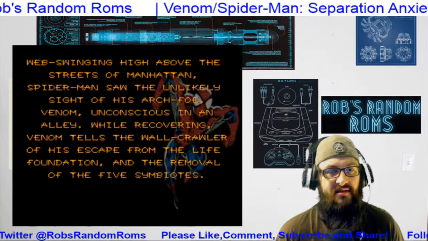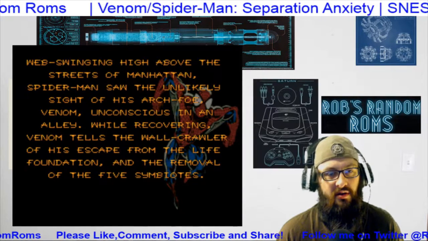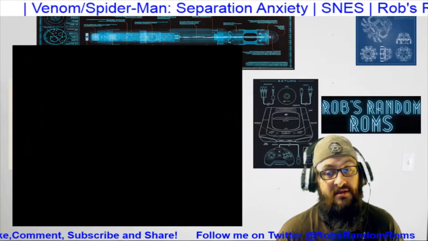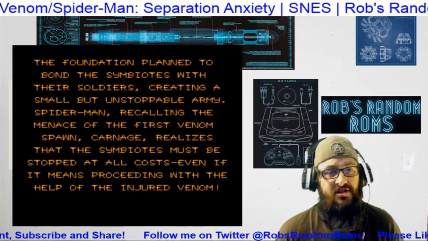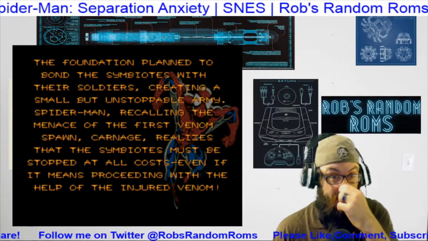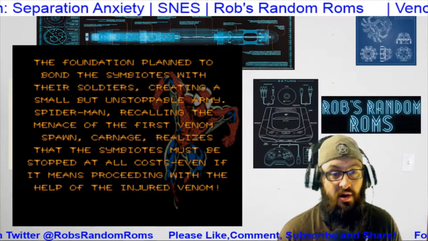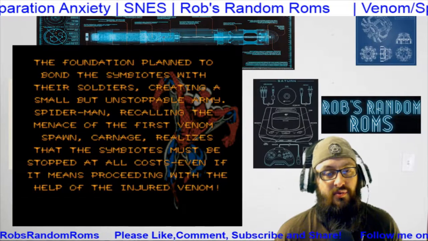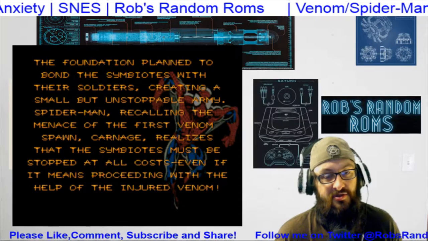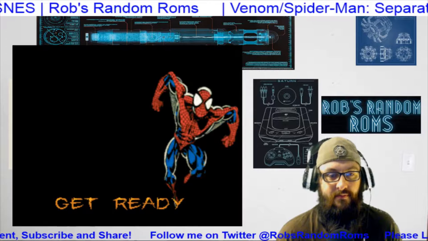Spider-Man saw his unlikely unconscious in an alley while recovering. Venom tells the wall crawler of his escape from the Life Foundation and the removal of the 5 symbiotes. The Foundation planned to bond the symbiotes with their soldiers, creating a small but unstoppable army. Spider-Man, recalling the menace of the first Venom spawn, Carnage, realizes that the symbiotes must be stopped at all costs, even if it means proceeding with the help of the injured Venom. Get ready.